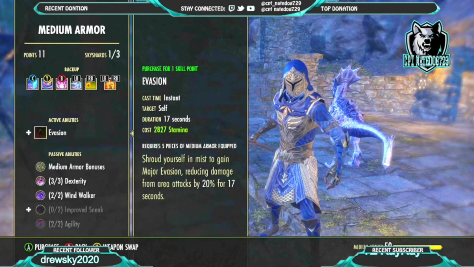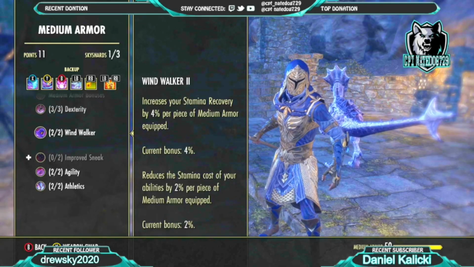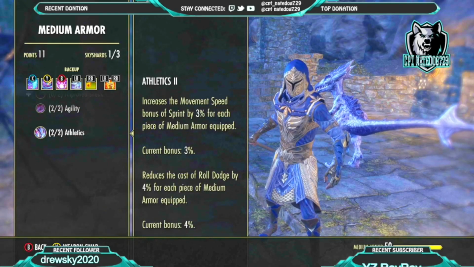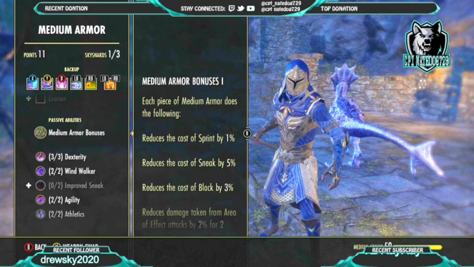For medium armor, mostly this will give us more stamina recovery. We can reduce the cost of our stamina abilities. There's weapon critical here, there's weapon damage and other bonuses. That's right, we only get bonuses. Medium armor does not have any penalties, so that's a nice thing about medium armor.